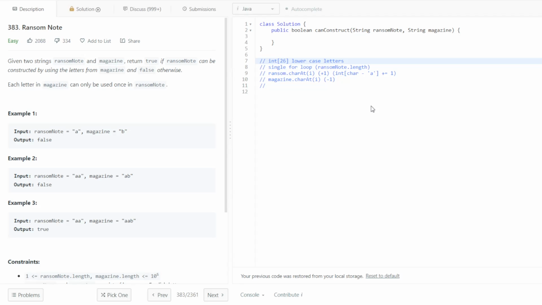Maybe we could have a continue statement. So we would actually iterate over magazine.length. And if we got to the spot where we had exceeded the length of ransom note, so if i is greater than ransom note dot length minus 1, then we would simply continue through this statement.